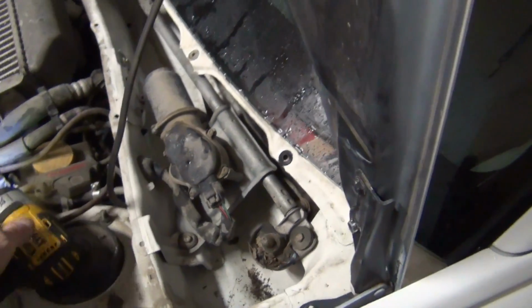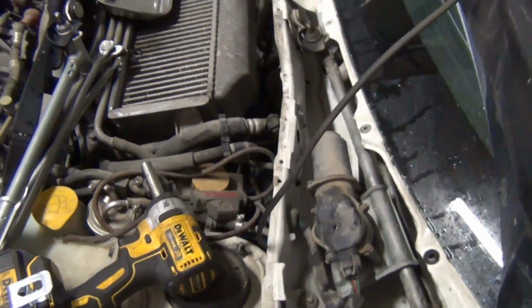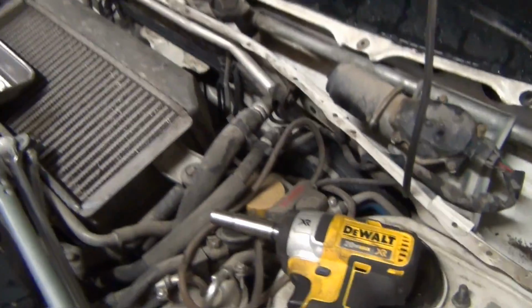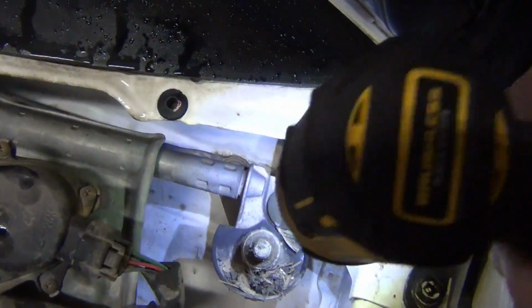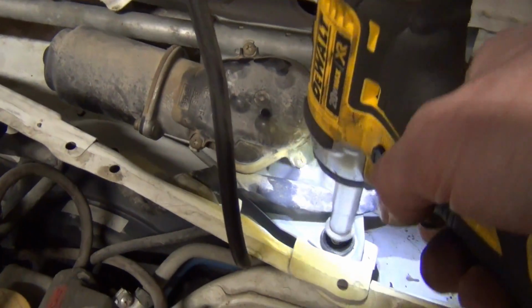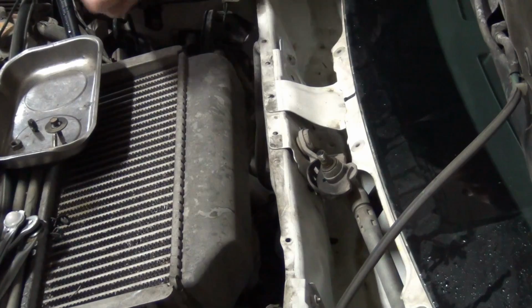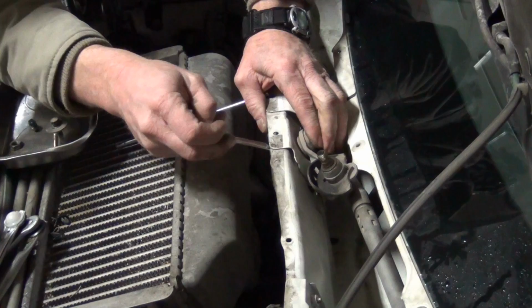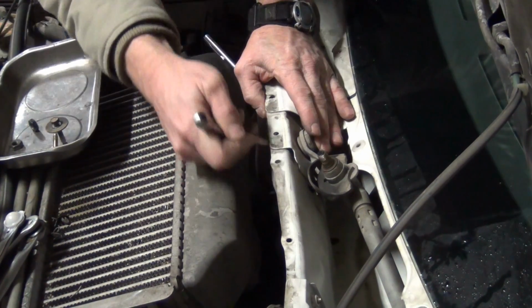Because this was flying off of the A-pillar and getting stuck, I would just bump the wipers. I didn't dare leave them on. And driving in spray, driving in all kinds of muck, it sucked. There's a bolt here, we're gonna pull that out. Another one right here. I believe it's just a nut. Now I've got a magnet that's just ready to rock when the time comes. Once you break it free, they come pretty easily.